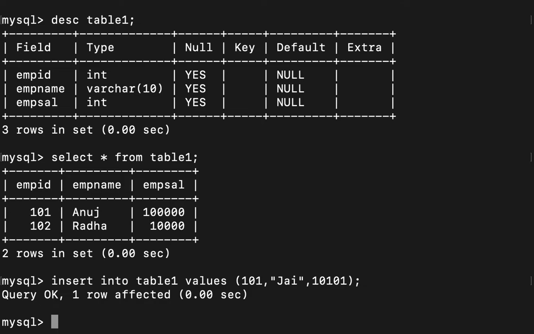Now what has happened? Since employee ID, EMP ID, the column, or any of the columns in table 1, none of them had a primary key attached with it, that's why it allowed us to capture another data set, another value, which has a similar ID, employee ID.